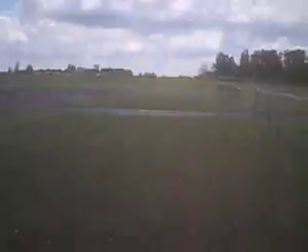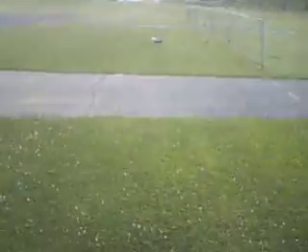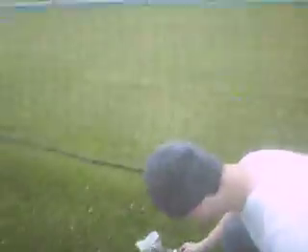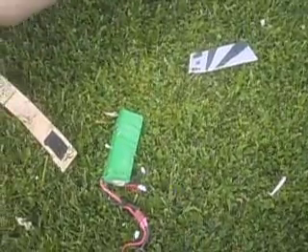I wonder if the wing broke or what? Probably the control horn let go. I know hand launching is doable. We also know remolding airplanes is going to have to be doable. Hopefully your equipment isn't too bad — it looked like it went down at only about 35-40 miles an hour. The battery is tough. Damn. It was going probably full throttle into the ground — that was probably over a hundred miles an hour.